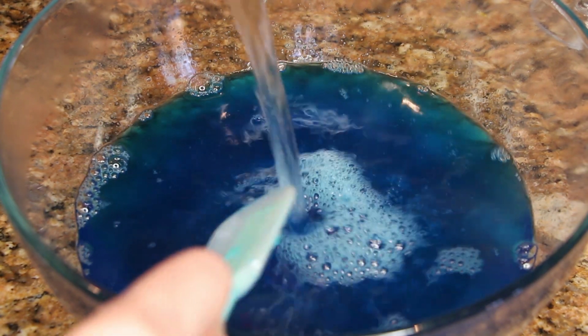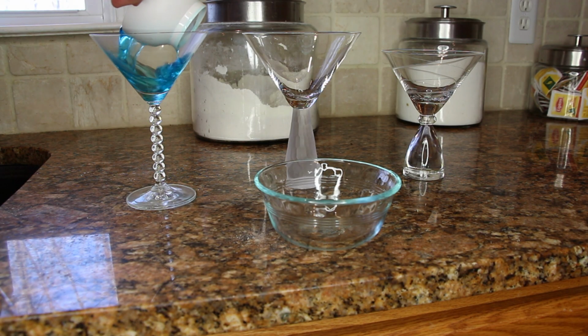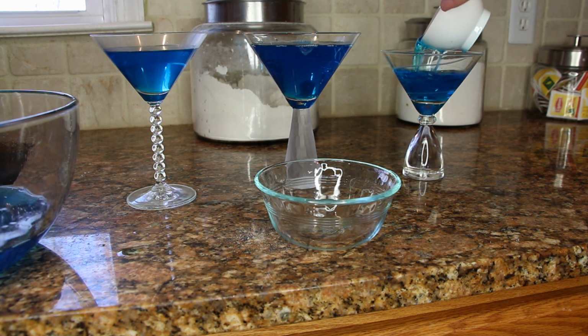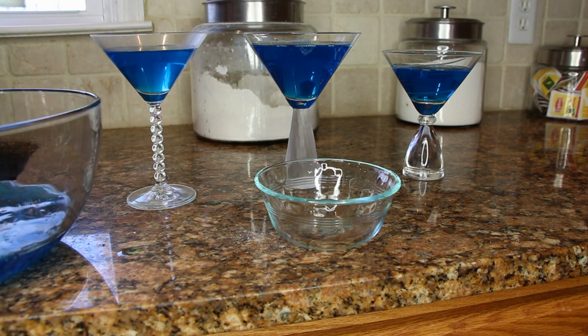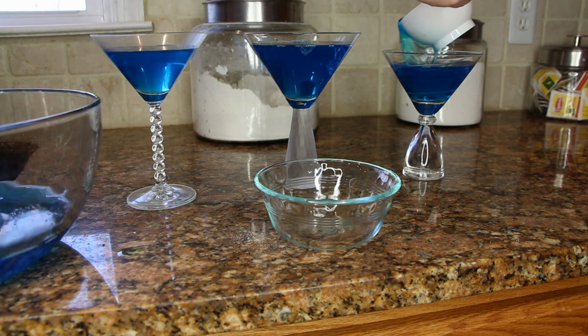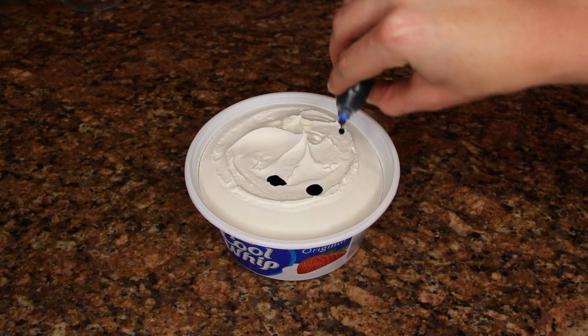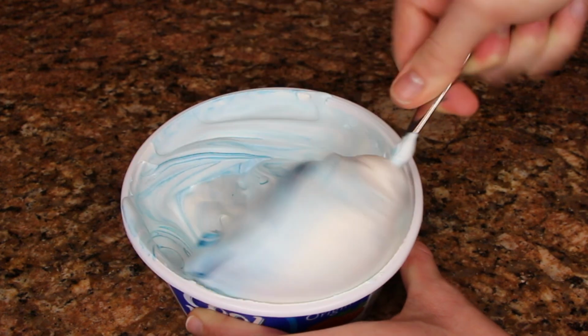And then you're going to put in 2 cups of cold water and stir that. And then you're just going to fill your cups with the mixture, and I'm going to put all the websites and blog posts down below so you guys can see what they did and what they used. And this lady actually used little mini dessert cups, which looked really cool because it looked like they were actually really swimming. And you're going to put that in the fridge for like 6 hours until it turns into Jello.